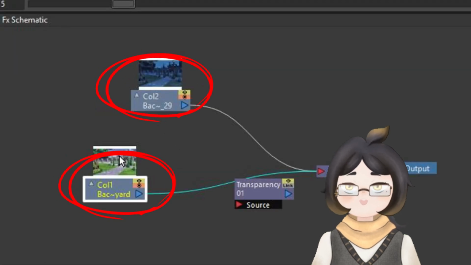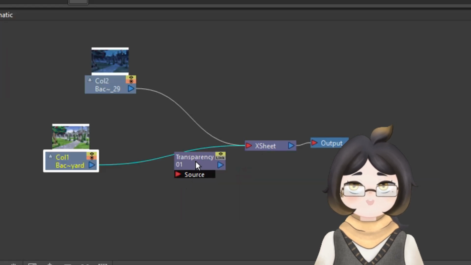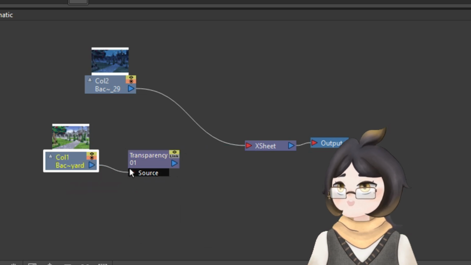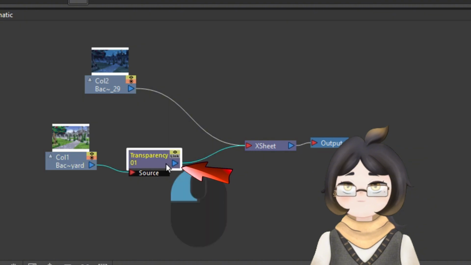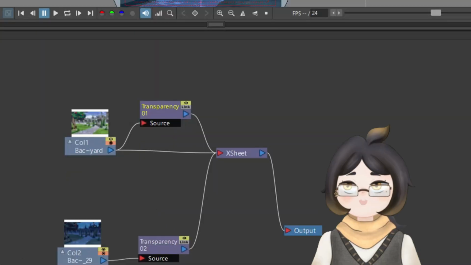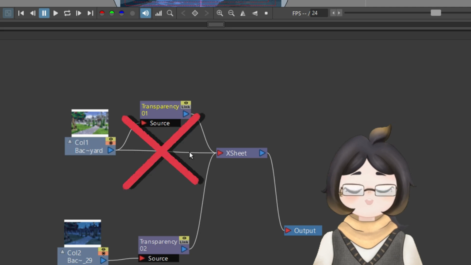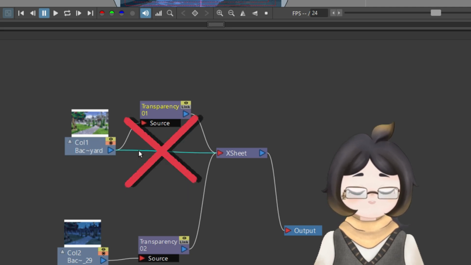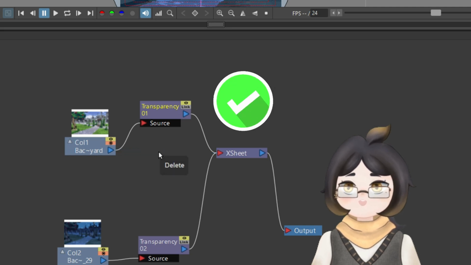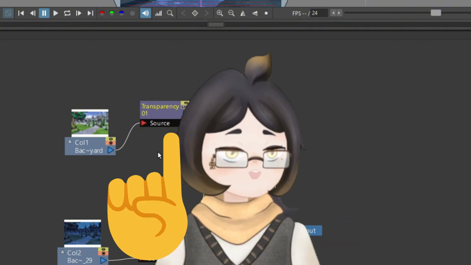You see, we have these two boxes for our night and day. In the day one, drag the blue triangle and connect it to the red one in the effect box. Then, from the effect box blue triangle, connect it to the X sheet. Alert! Alert! Double check that the column one, the day box, is not connected to the X sheet as shown in this picture. If it's connected, then click on the wire and hit delete on your keyboard to remove it. Because if you were to keep it, the effect will fail to work. So do keep it in your mind.